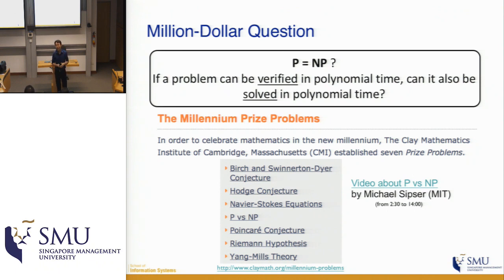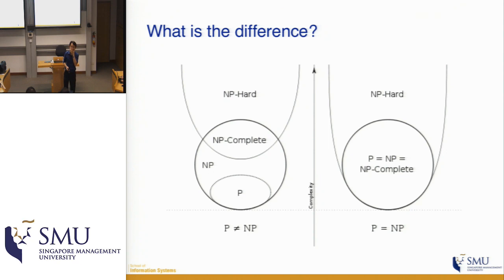Okay? Now, why is this important? Let's look at the 2 scenarios. Now, this is a scenario that most people believe today, that P is not equal to NP, meaning that there are problems that are in P, and then there are problems that are in NP that are not in P, meaning that there are still problems that are verifiable but not solvable. Then this is going to be the picture that you have. P is going to be a subset of NP, and NP-complete is going to be the hardest problems in NP. These are problems that we don't know how to solve yet. But remember that if you solve any one of them, you solve all of NP. Okay? If you solve any problem here, you're going to solve all of NP.